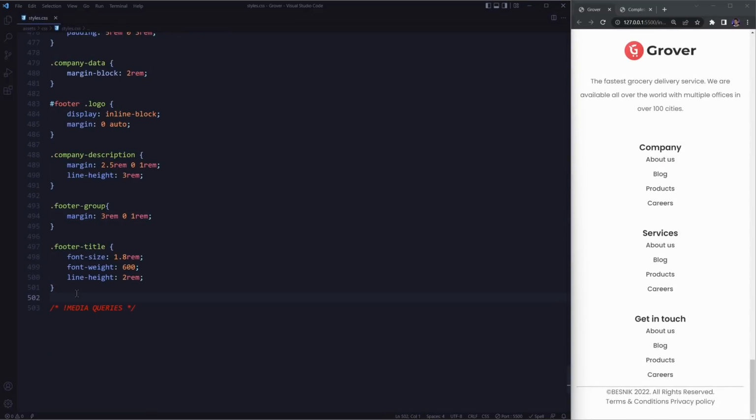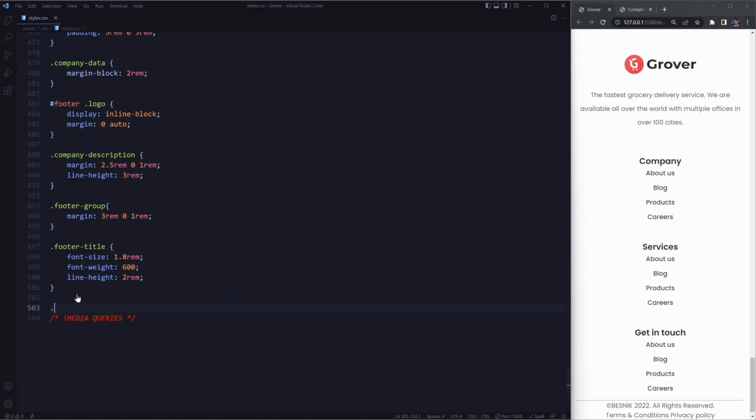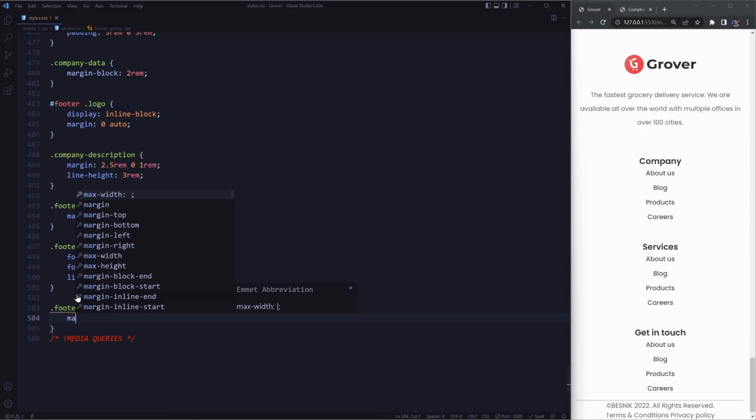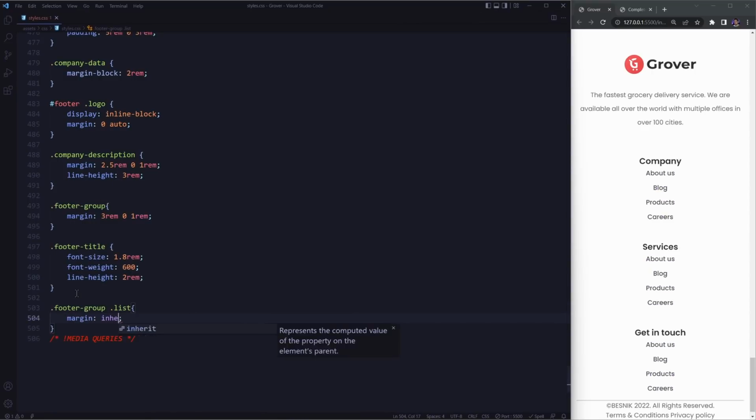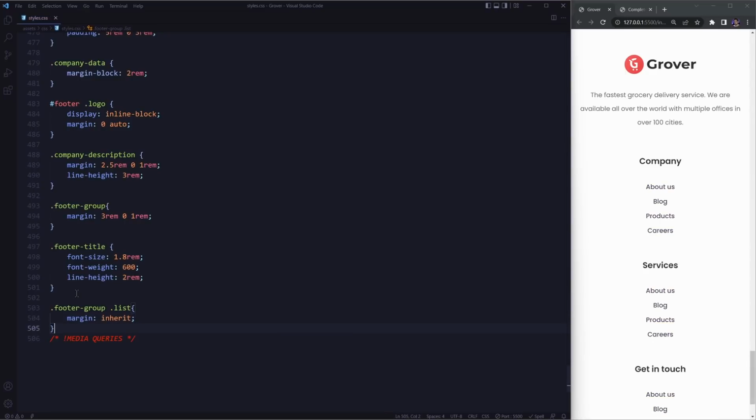Then for the list itself, so footer group list, I'm going to inherit the margin, like so.